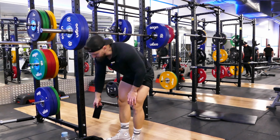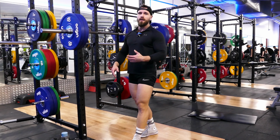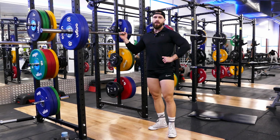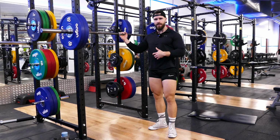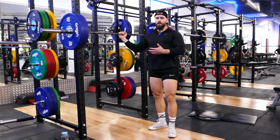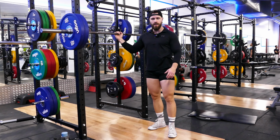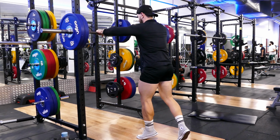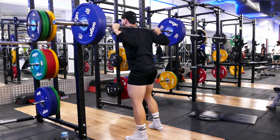In terms of the breaks, it shouldn't really necessarily count. I mean, in my opinion, if you want to, you can definitely do it. But just give yourself just enough time to feel like you're ready to perform for the next set. Not too much, because obviously that will defeat the purpose of working hard, but not too little, so you can finish your 10 repetitions. Set number two. I don't feel like I need that much rest, so for now, I'm gonna keep going.